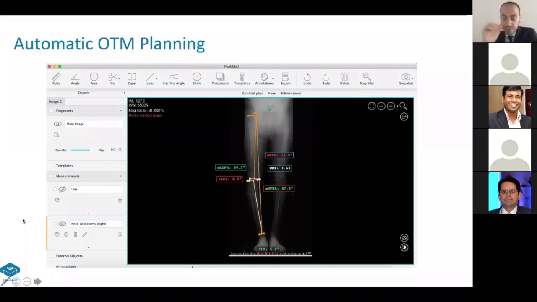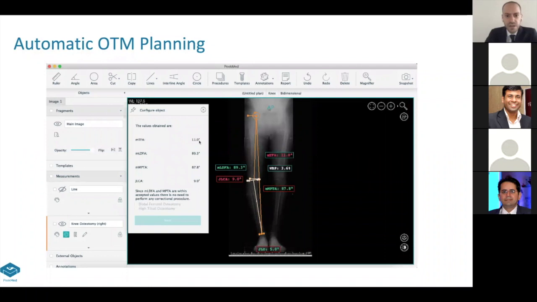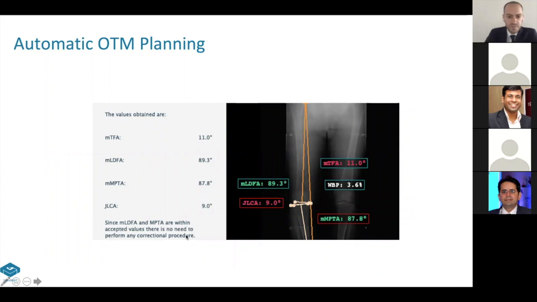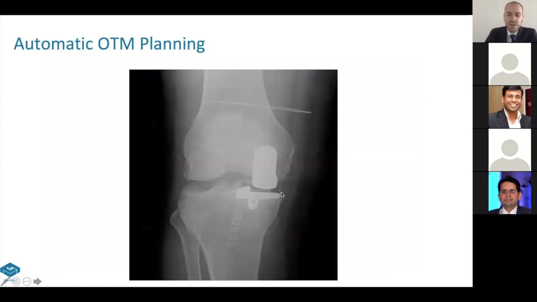So if you look at this, he has 11 degrees of varus, but both the femur and the tibia are normal. So as you can see, this comes exclusively from cartilage wear. There's no extra-articular deformity. So what I told my colleague is that maybe this is not the right candidate for an osteotomy. Maybe you should aim for a partial or total knee replacement, because the values are normal. So maybe we need to recheck this. And that's exactly what he did. And he ended up doing a partial knee replacement.